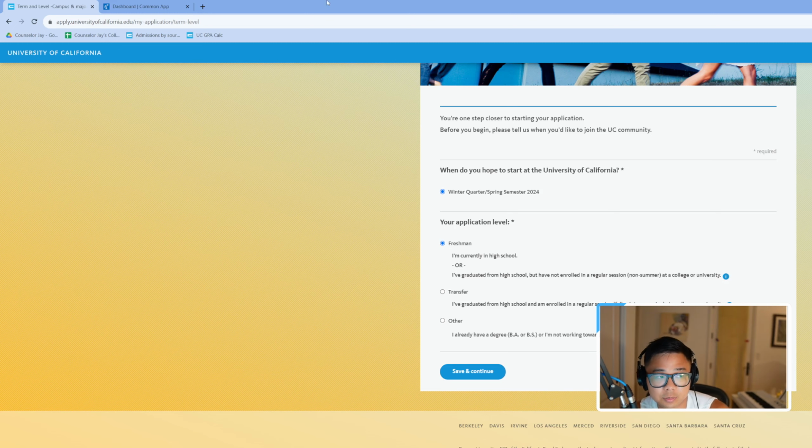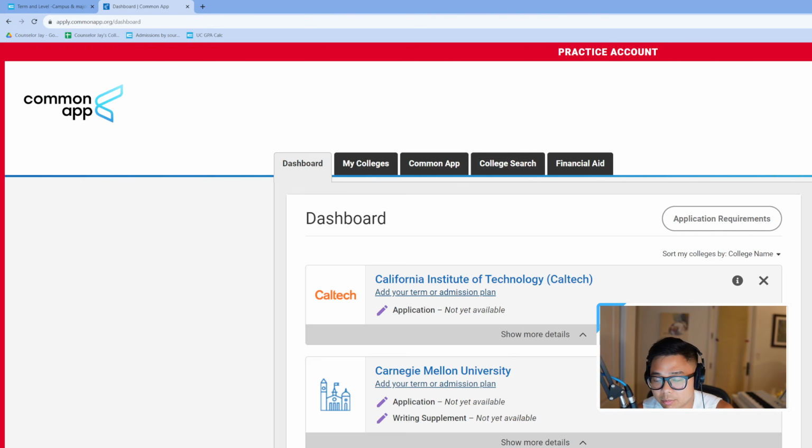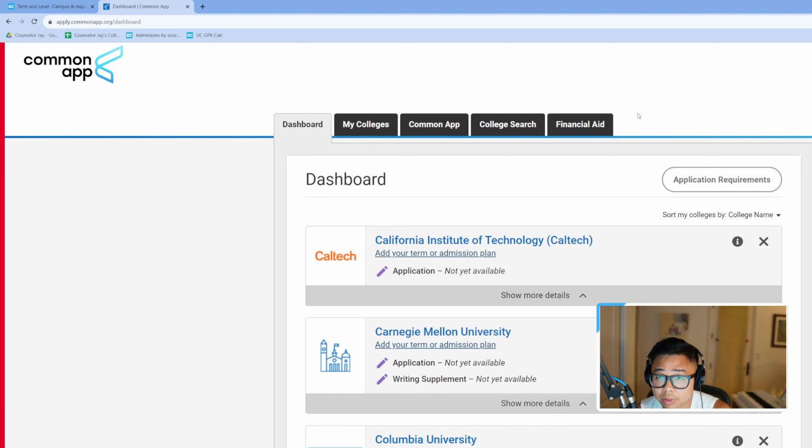Okay, so it seems like the Common App is out a day early. You can log in, you can start the new 2024 application season. I skipped through this before the recording, but if you created an account earlier, it'll allow you to keep all the colleges you've pre-added. So that's a cool little note.